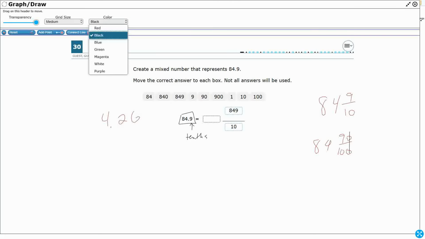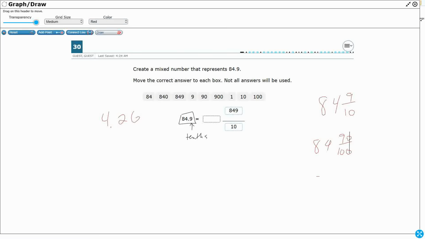But if you were to actually say, yes, I want to leave, it would still mark that as correct. Now, most students won't. I would feel really nervous doing that. But if you look on the answer key provided by the state, they will actually say that is a correct answer because it is technically correct. 849 tenths. This was a 1-point problem. You either got a correct representation or you didn't. And so we had 50% of our students get it right, and 49% get it wrong. We had some few students just leave it blank, obviously, to get that missing 1%. So this was right in the middle, 15th hardest item on the test.